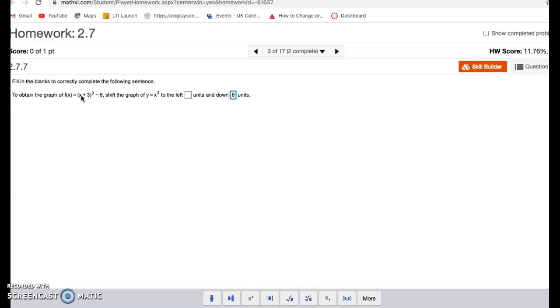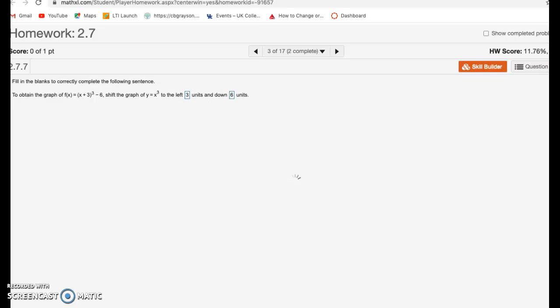That's the left-right shift. So whatever is grouped inside with the action of the x, that can be a parenthesis, an absolute value sign, a radical, in the denominator of a fraction. Any way that it's attached to the action of the x, that's a left, right, or horizontal shift. And those are always opposite. So even though it says +3, we're going to move it what we would think would be -3, which is to the left. To the left, 3 places.